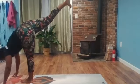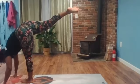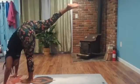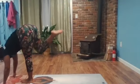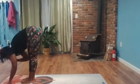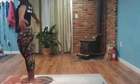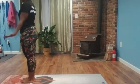Taking that right leg high in the air. You can point the foot here if you'd like. Allowing the head, the face to reach towards that left shin. Engaging those glutes. And we'll release that leg, bringing the foot next to the left. Inhale, lift halfway. Exhale down. Inhale, lifting and rolling all the way up. Exhale the hands to the heart and down by your side.